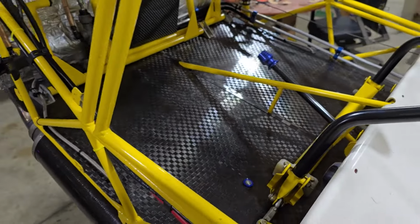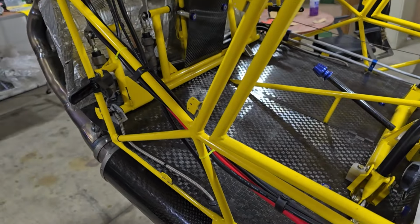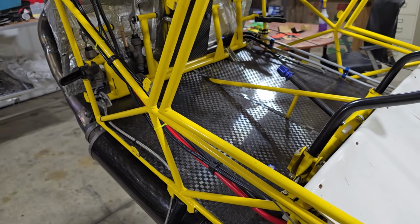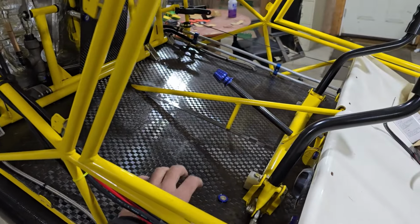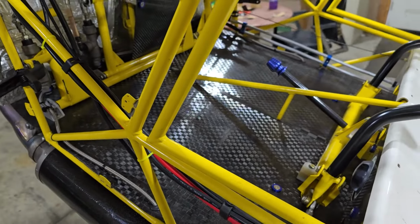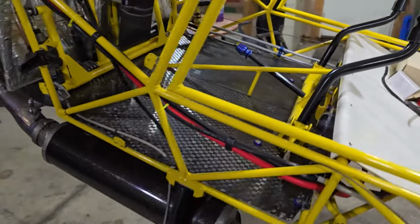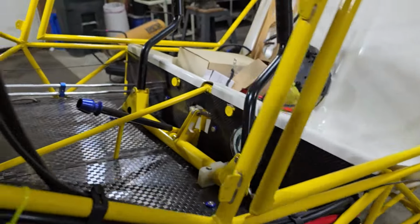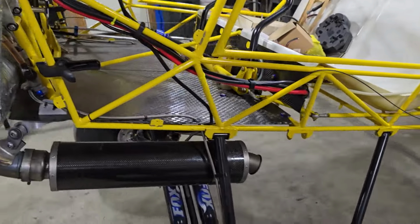The floor panels, when I bought this unbuilt kit, it had the stock Kitfox wood panels, which work fine. But I'm trying to go all out and do everything to the best of my ability with this build. And, you know, it takes as long as it takes. So I wasted another month or two building carbon fiber floorboards. Was able to use the wood ones as a pattern, but getting them in there was pretty difficult since carbon fiber is much stiffer. Did get them in there, turned out great, saved a little bit of weight. I think they look better, obviously. I made my own little trim panel there. I'm trying to seal up the cabin so the heat works super good.